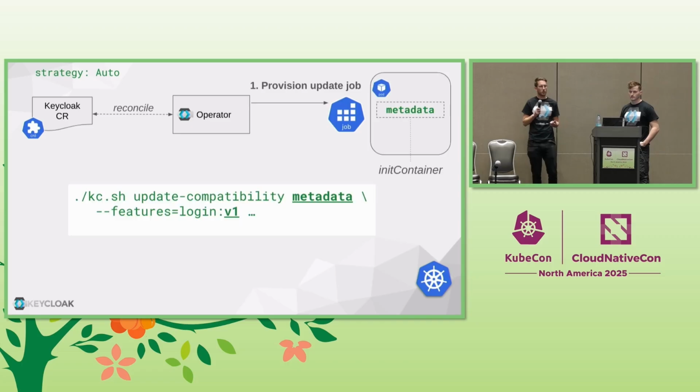Within this Kubernetes job, we have two containers. The first container executes the metadata command, and it does so using the configuration of the existing Keycloak cluster, and using the container image associated with said cluster. The second container is a regular container that consumes the metadata written by the init container, and it executes the check subcommand using the latest configuration as updated in the Keycloak CR. So here we can see on the slide we have login v2, and it also executes this using the latest container image if you happen to change the image.